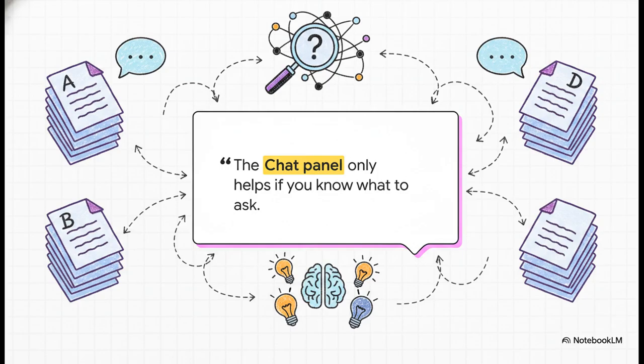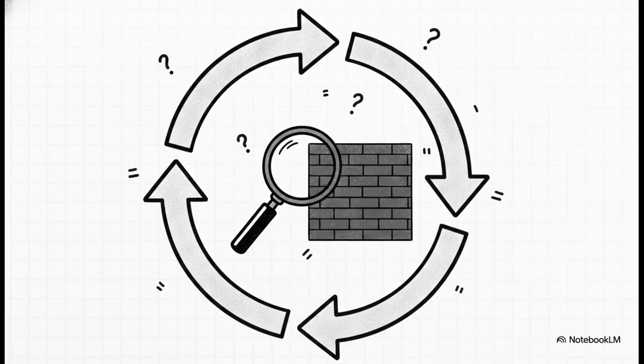I mean, how are you supposed to ask the AI about some brilliant connection between document A and document D if you haven't even read them yet? If you don't know the material yet, you end up trapped in this trial and error loop. First, you're guessing what might be in the text. Then you're asking a super broad, generic question. You get a single, linear response back, and from there, you're just trying to guess the next logical question to ask. You are basically feeling your way through a dark room.